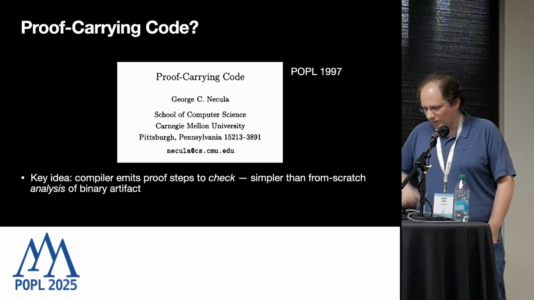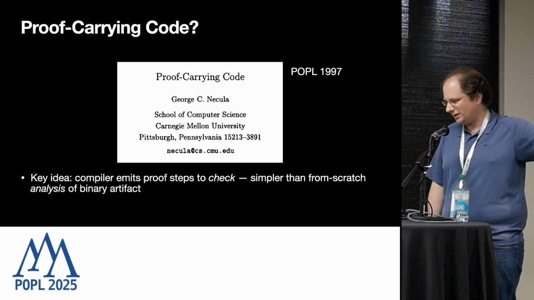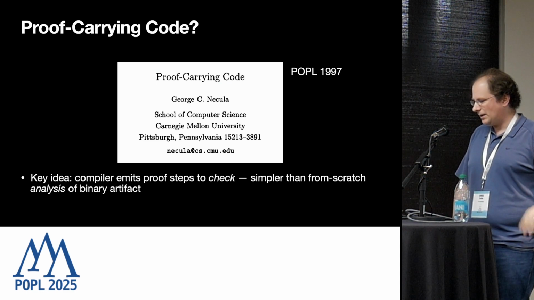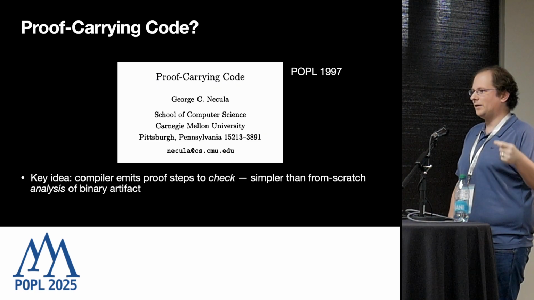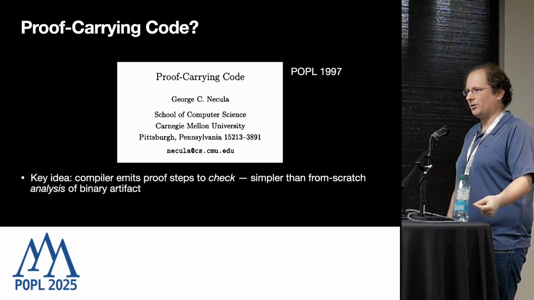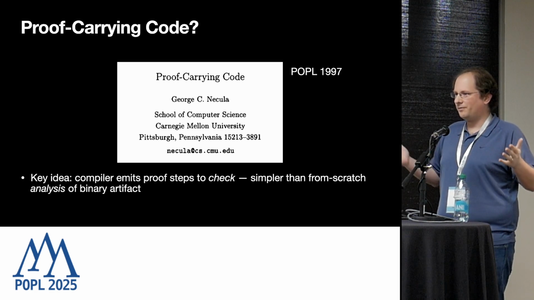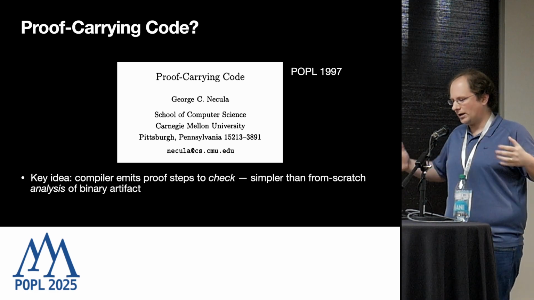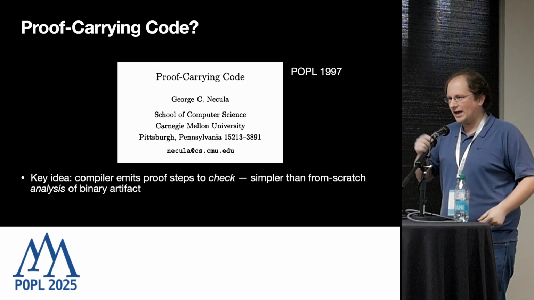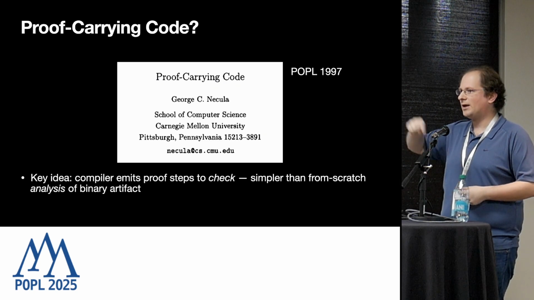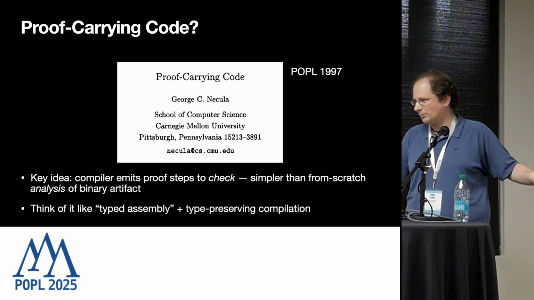Right, okay, so what is the key idea here? It's proof-carrying code. This, again, is an old paper, actually, from Popple in '97. The key idea with proof-carrying code is that the compiler itself will give you a proof that says this is why the code satisfies certain properties, right? So instead of having this analysis that has to derive all possible facts and then try to put them together, PCC will say, I'm giving you exactly the breadcrumbs that you need to follow, and the checking is much cheaper than the from-scratch analysis. So think of it kind of like typed assembly, which is a related work.